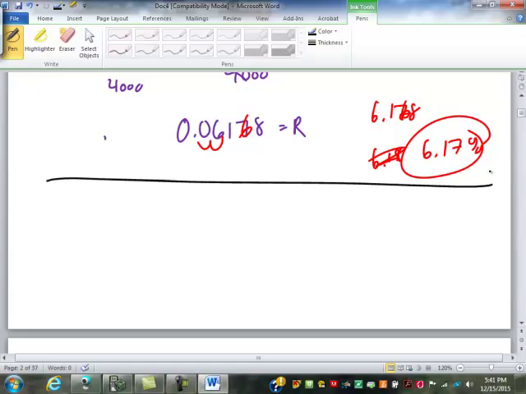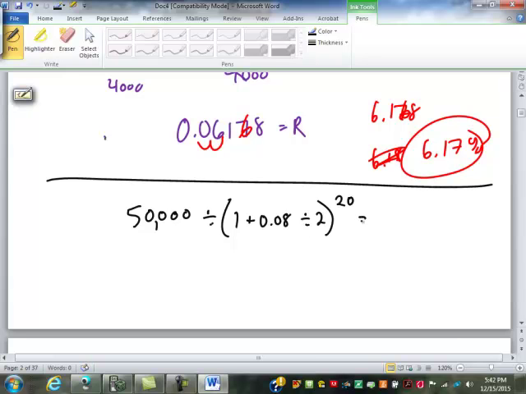It happens. Now, Jim Smith believes that in 10 years he'll need $50,000. So this is a present value problem. He's going to need $50,000 in the future. So it's going to be 50,000 divided by 1 plus 8%, which is 0.08, but it is compounded semi-annually. So we're going to divide by 2 because there are 2 periods in a year. The power of 20: 10 years at 2 periods a year will be 20 periods.